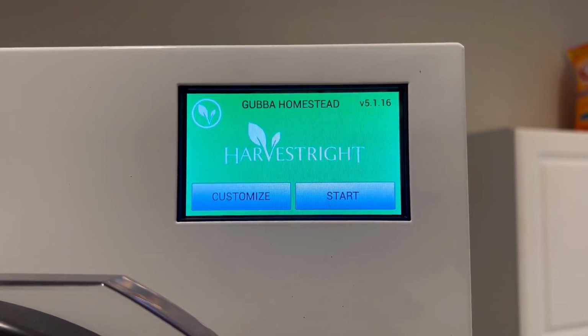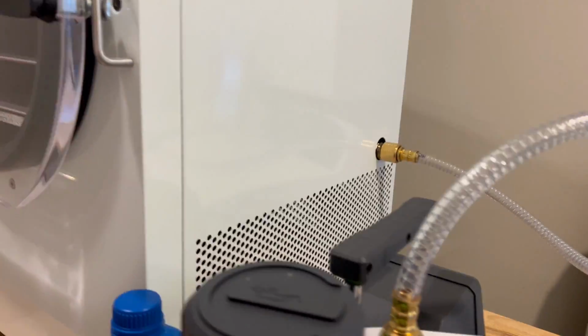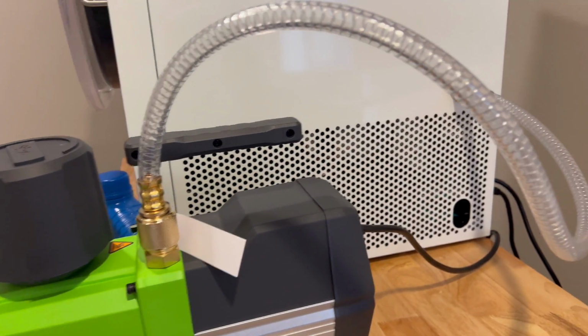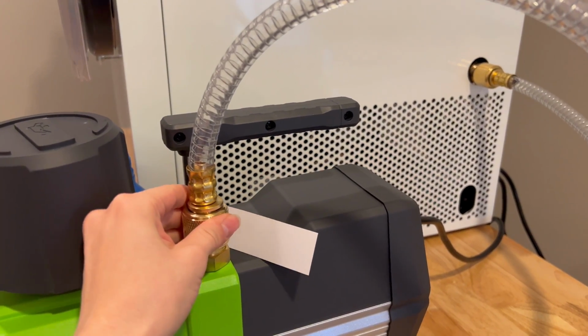And if it doesn't reach 500 or below, it means that you have a leak somewhere, whether it's on the door or these aren't secured tightly. And these are just finger tight. I didn't have to use any clamps. It is a secure connection.